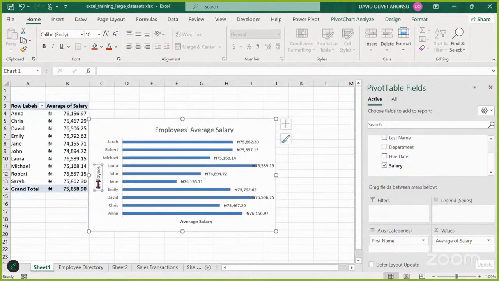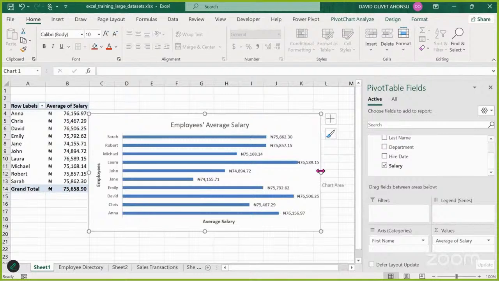I can make this one bold as well. I can expand this a bit. All right, so there we have it. This is a summary of the average salary we pay out to these employees. Who is earning the most? I think this guy, Laura, is earning the most.